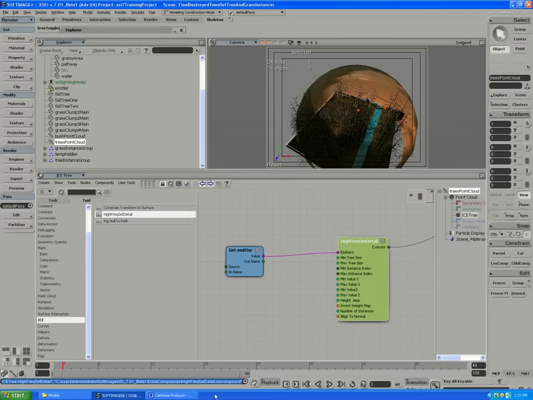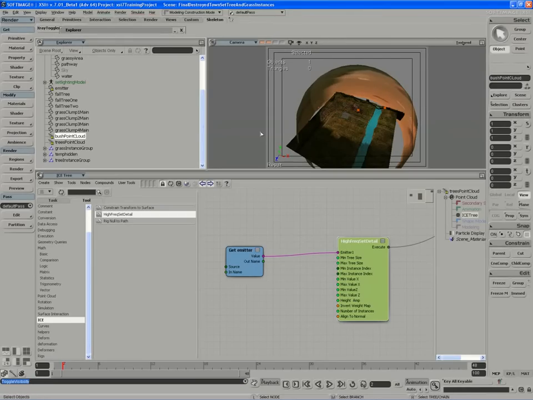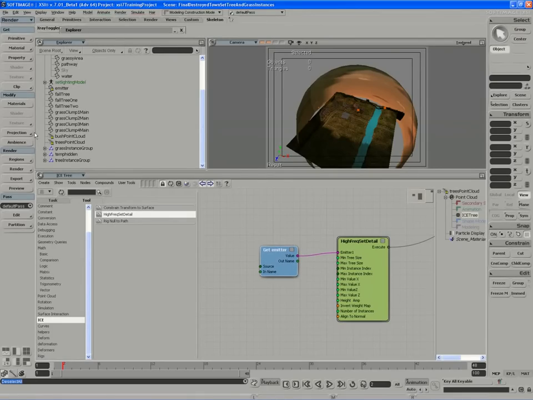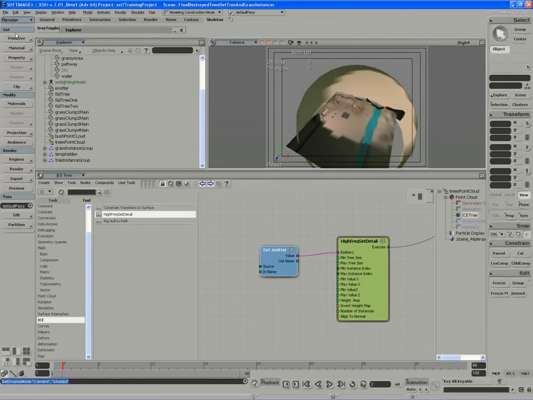Once this compound has been exported, it can be used over and over, as I mentioned before. To explain this, I'm going to hide the bush group and the point cloud group, and we're going to build one more set of instances for our set. I'm going to create an empty point cloud, so I'll put this into a shaded mode for now.